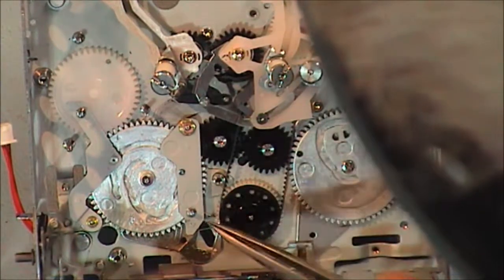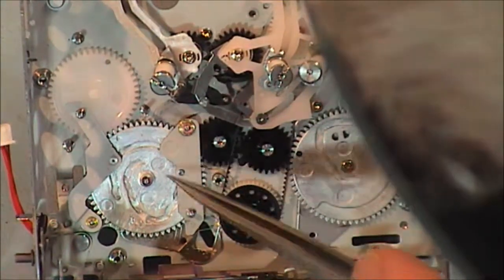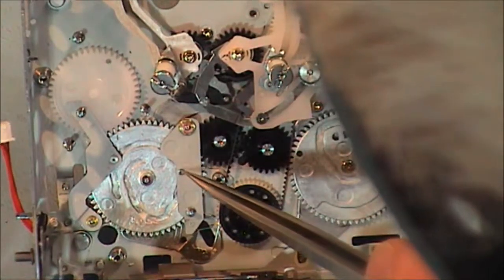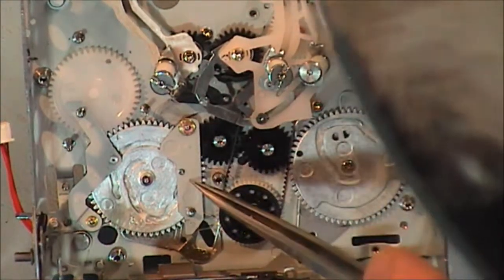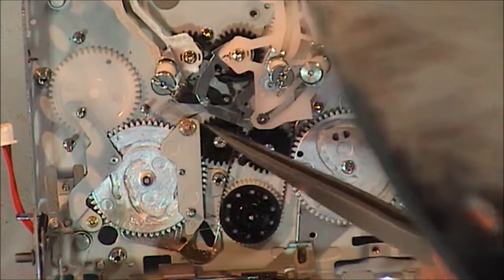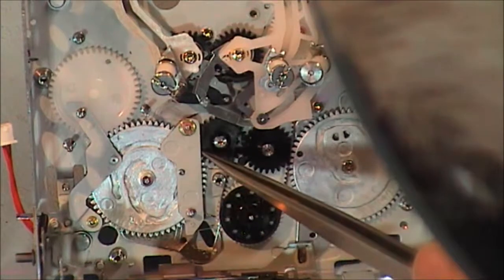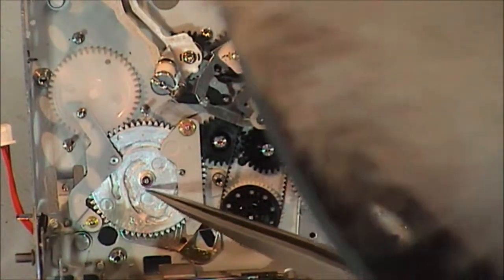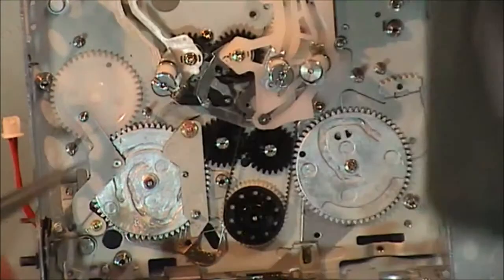Then we have this arm here that goes into its little slot. You can see that's the position for the slot that goes into its little groove. I then put a circlip on there to stop it from coming out. This one here doesn't have a circlip. And also this subcam gear, sorry, main gear has a circlip as well.